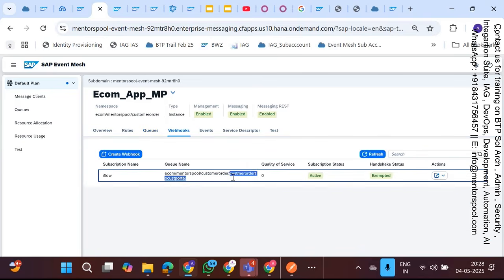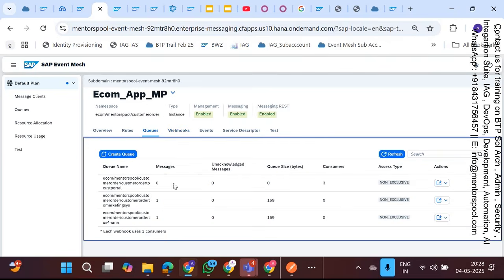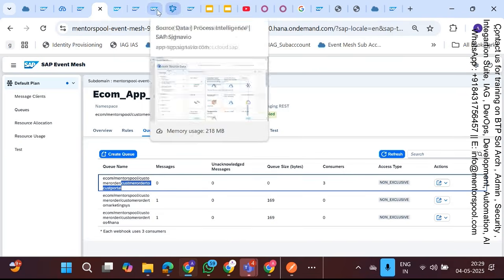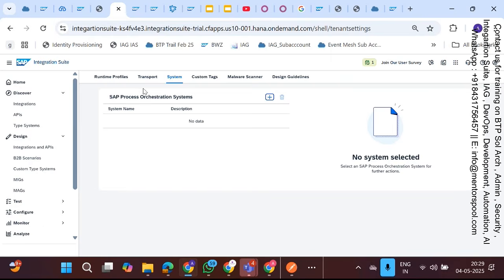I'm sending this event to the customer order portal. Whatever I'm sending from here to a topic that comes to this queue is sent directly because it has a receiver available. But the other two don't have a receiver available. If I show you, this receiver is actually my Integration Suite. I have used Integration Suite as a receiver here. So I'll go into monitor.